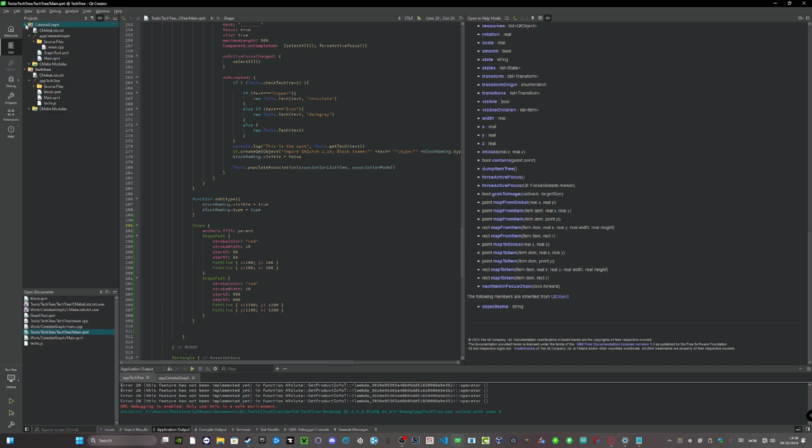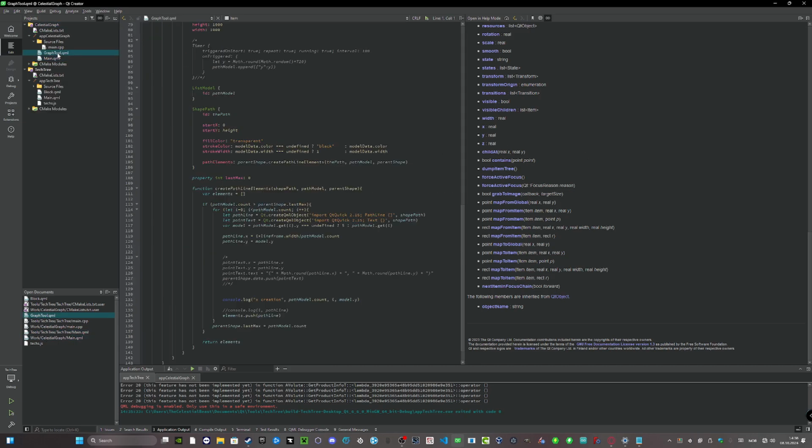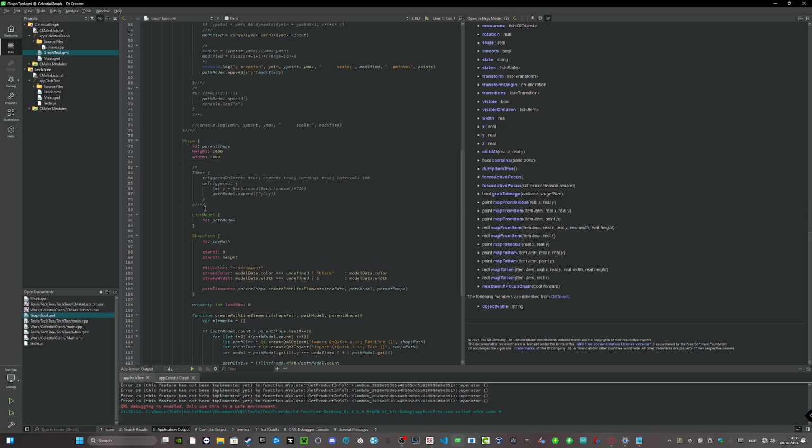Okay, let's have a look back here, because here we had no fill. Shape path. Yeah, fill. It's just the color is transparent. That might make some issues.